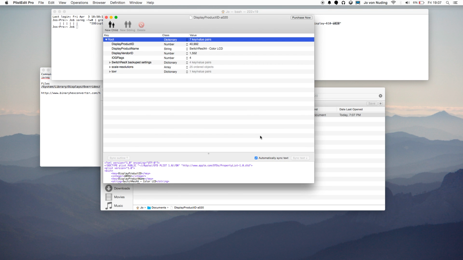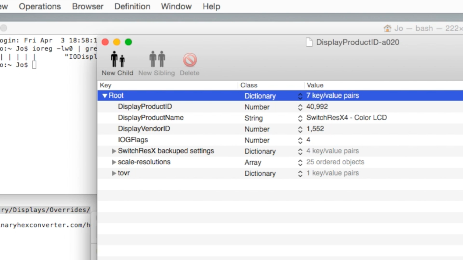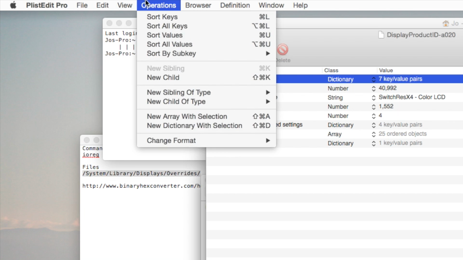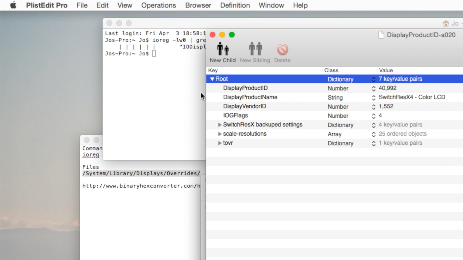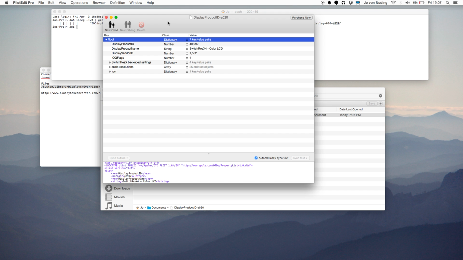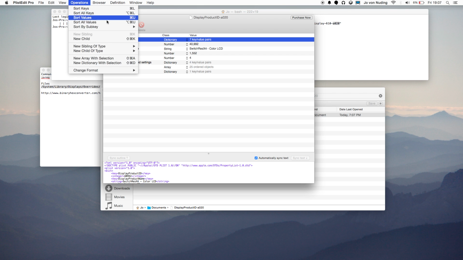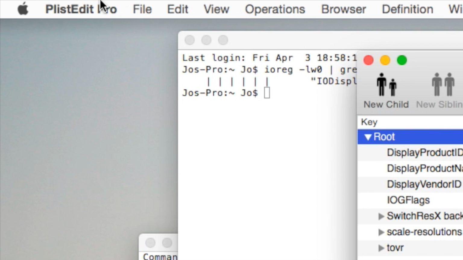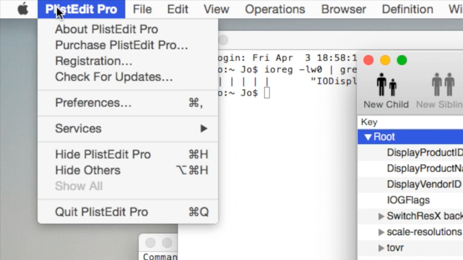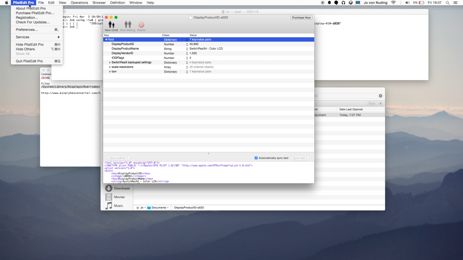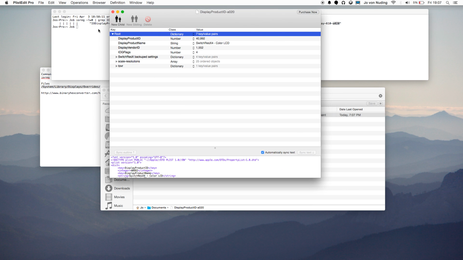Now you're going to get your PList Editor to open up. It should be default for you. This is a different app because I didn't install Xcode, and Xcode comes with a PList Editor. The PList Editor is basically an editor for lists. That's literally it. But if you don't have the normal, what is it called, Property List Viewer, then you can go ahead and download this one I've left in the description, and it will be in my Google Drive. You can also purchase it if you want to, but right now it's working for me, and I only need to edit the file once.